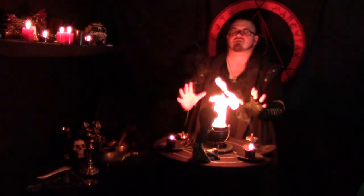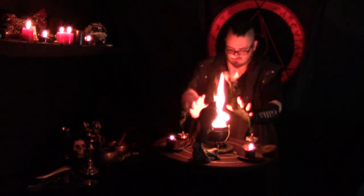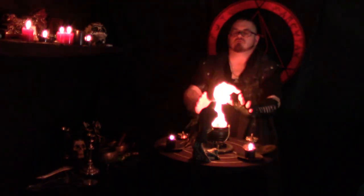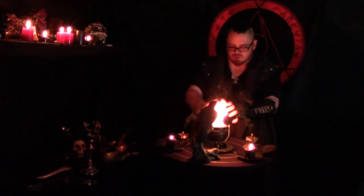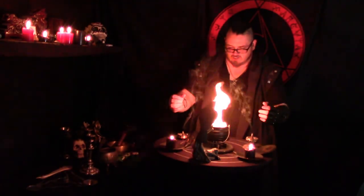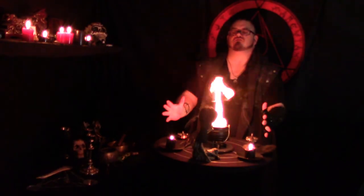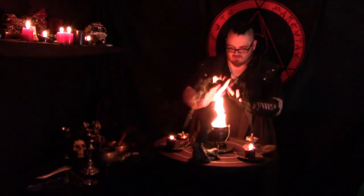Give them your blessing. Take my energy, take all of it. Take everything I can give to you. Take everything that is needed to bless this child. Give this child strength. Give this child wisdom. Teach it to be powerful and strong and wise. Teach this child. Protect it, guide it. Give it everything it needs in my name.